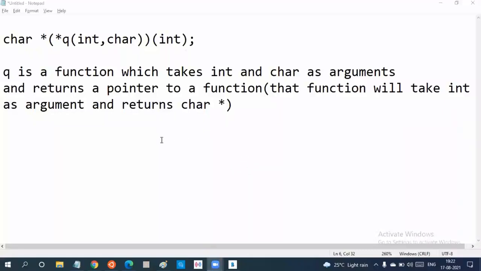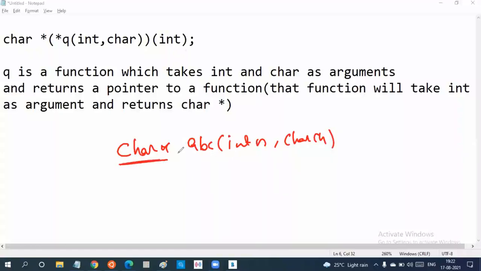Whenever you are designing any return type, will you mention the name of the variable? When you are returning something, will you mention the name of the variable? No. When you are taking arguments, it is not necessary in a declaration. If this is the definition, then when you are catching you will put a variable name, but when you are returning it, you will not mention the variable name. Here also the same.